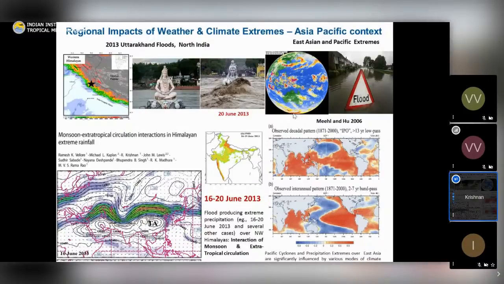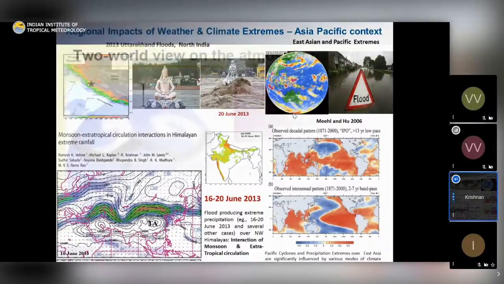There was also heavy precipitation in the Himalayan region and some glacier lake outburst, which led to heavy flooding. And this is the Shiva statue in Rishikesh. This was eventually lost. So the scale of the impact was very large. And this we have seen not just in 2013, but these events have happened in other years also. And also the patterns of sea surface temperature, intra-annual to decadal variations, are also affected by climate change.